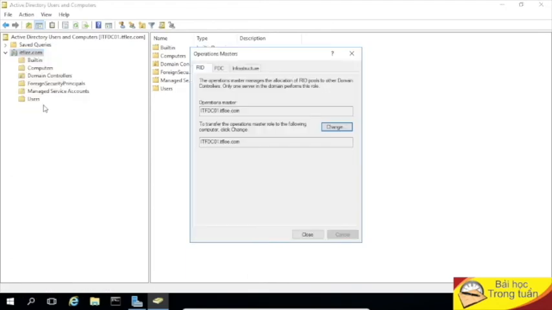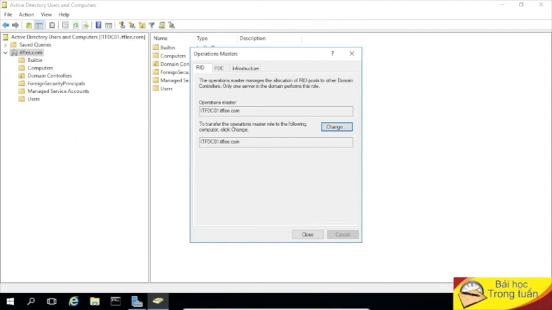Now this allows you to choose which servers operate master roles like the schema master, domain naming master, relative identifier master, primary domain controller emulator, and the infrastructure master. Now let me explain what these are and why they're important. If you have multiple domain controllers on your network, you can change which servers have what roles. Now this is something you would need to do when you remove a domain controller from the network.